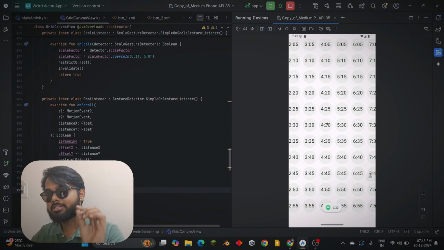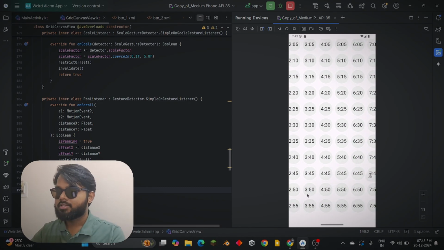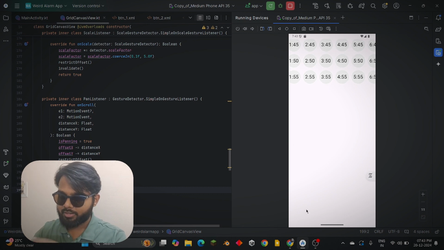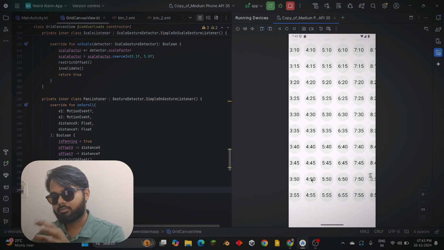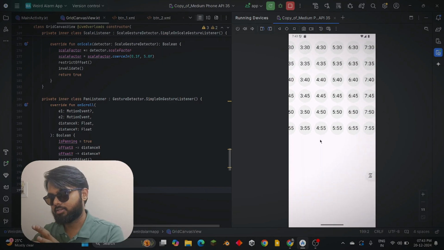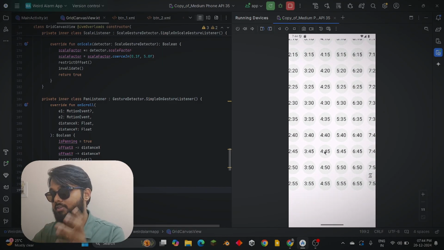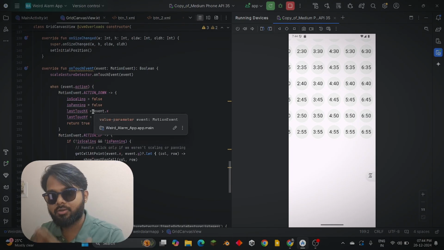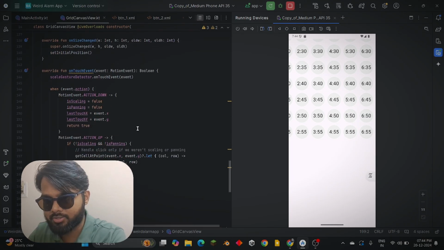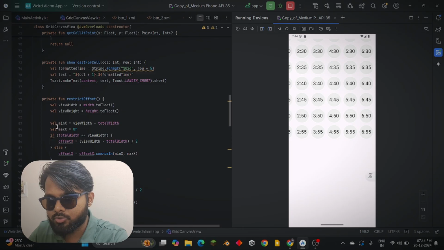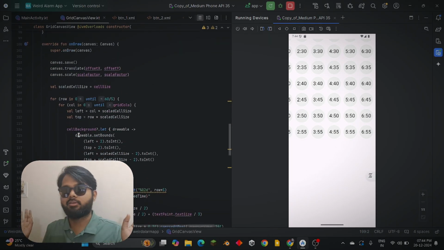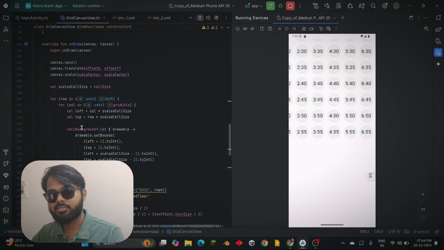But as you can see, there is a small bug over here. See, I'm dragging from here. When I leave, if I drag again from the bottom corner, it's resetting. Previously, this problem was not there. So I cross-checked the code which Claude AI has written. As you can see, you just can't copy paste everything and assume that it will work fine. Such things happen.